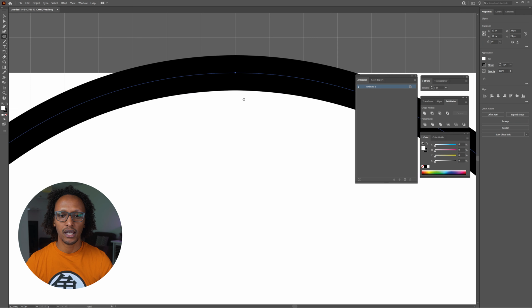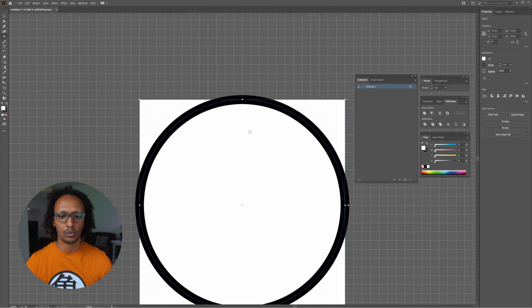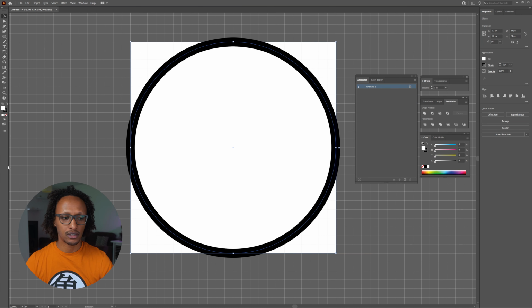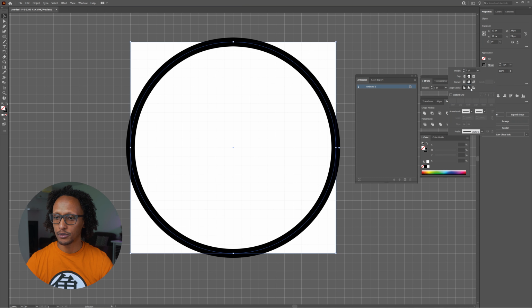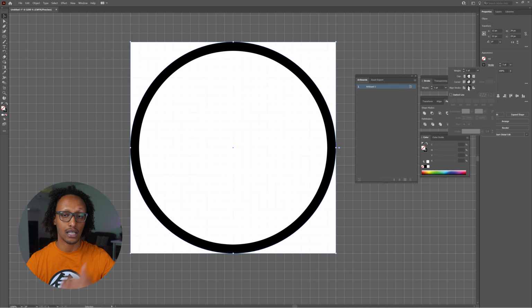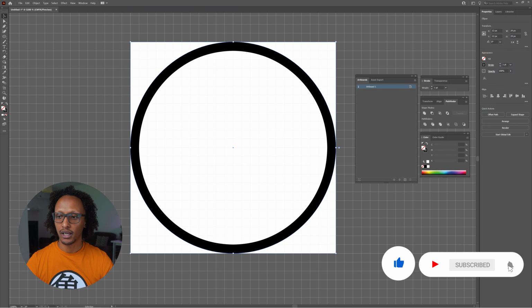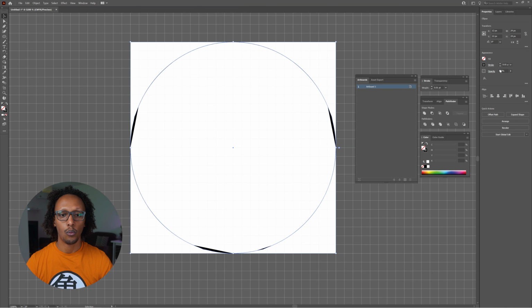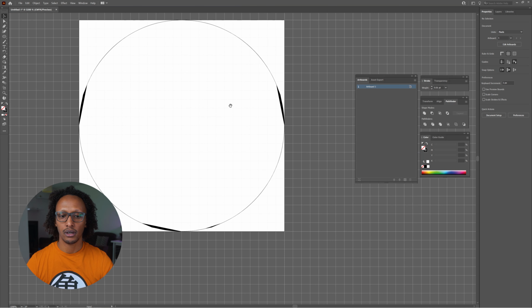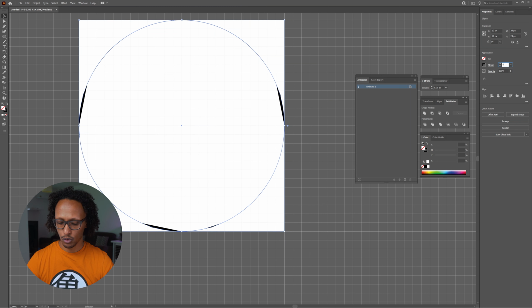Now you can see that the shape here, the stroke has actually gone above the actual grid, and we don't like that. So the way to fix that is, let's just remove the fill, and inside the stroke we want our corners to be rounded, our caps to be rounded, and our stroke aligned inside, right? So when we have it inside, you can see the shape actually goes inside the actual 24 by 24 pixels. So make sure that that's all set. Now that that's set, I don't want my pixels to be 1 pixel each. I actually want them to be 0.01, right? Or actually, let's make it maybe 0.05.